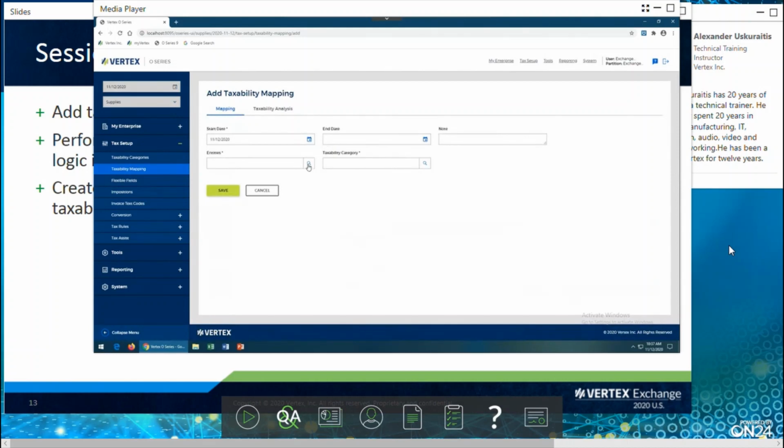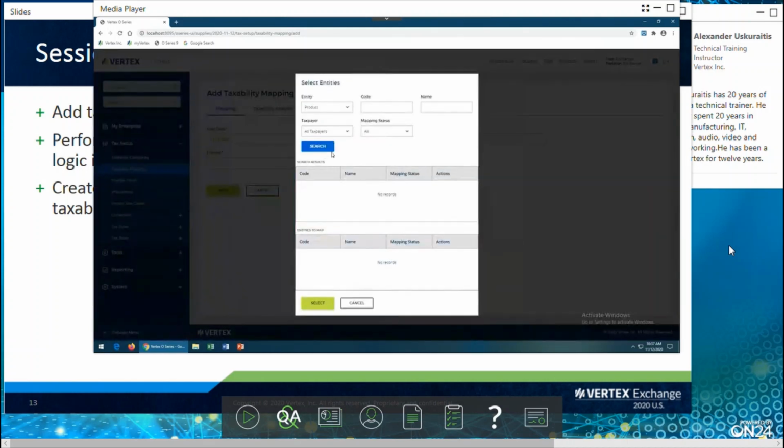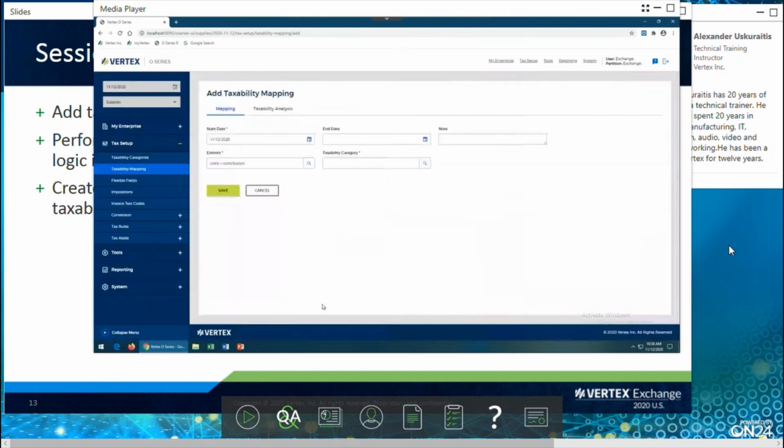And the entity that I'm looking for is a product. I think it was a product class was coins, because the medallions was my product. So let's search. There we go, coins and bullions, not map. Let's add that one. So I have coins and bullions. So I'm going to select that.